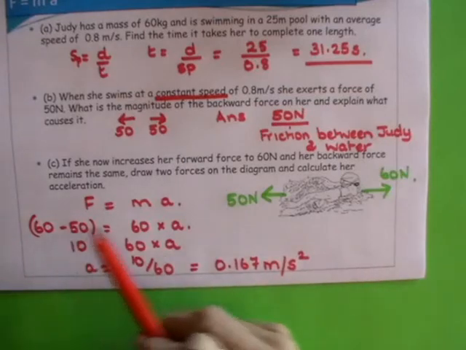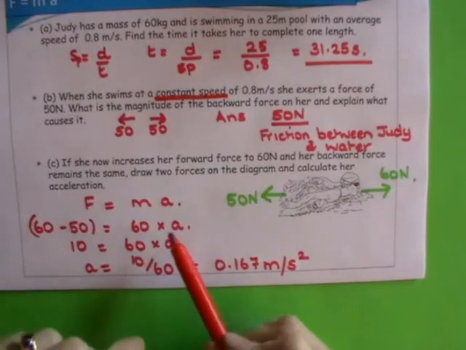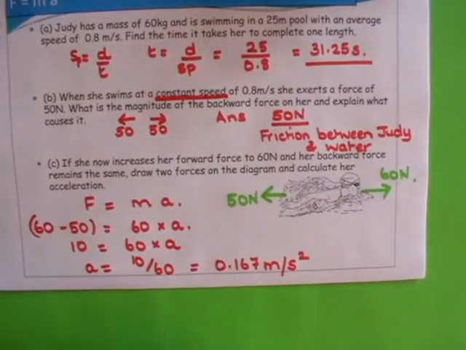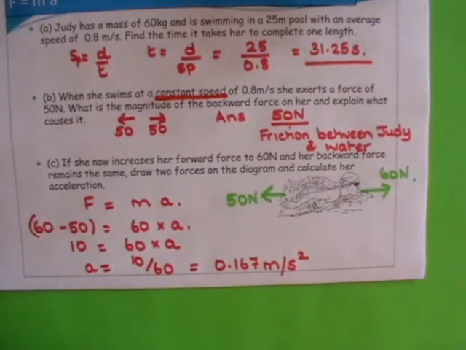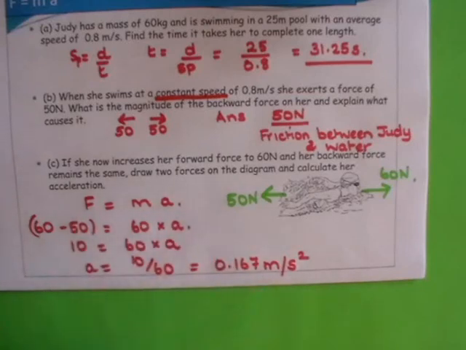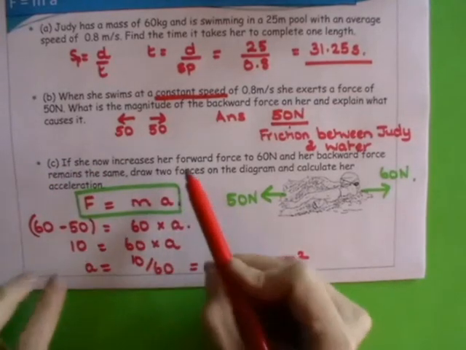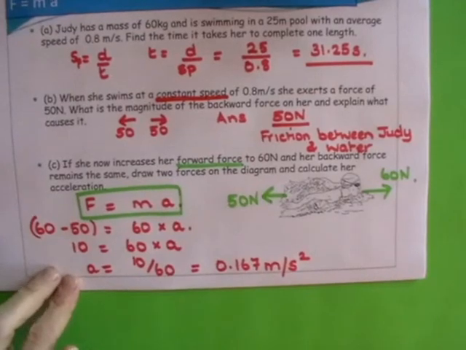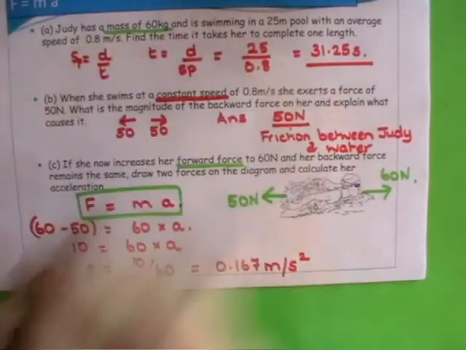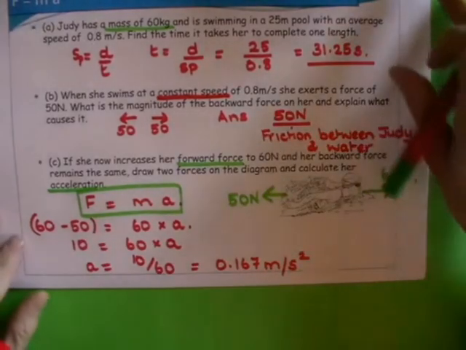Now be aware in that kind of question, you might be asked to calculate a resultant force and you're given an acceleration from a calculation in a previous question. And that previous question might be something to do with equations of motion. So just be aware that you might have to use acceleration. But always, if you're not sure whether you're calculating acceleration using this law or using some of your equations of motion, which I'm going to show you in a minute, then always look and see, has it given or mentioned a force in the question, and has it mentioned mass? Now that part of the question, the mass is mentioned way up here. But if force and acceleration are in the same question, then it's most probable you're going to use F equals ma.